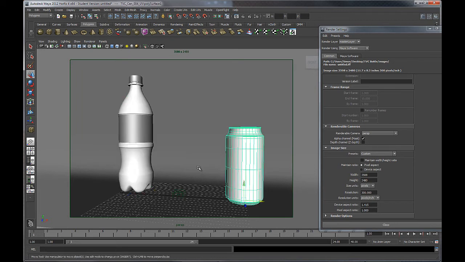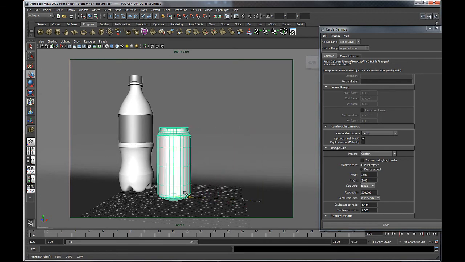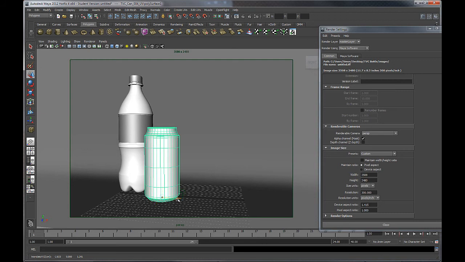Now, the rule of thirds is used in photography and filmmaking and painting and lots of different artistic fields, and it's also used for setting up your renders in 3D as well. So that's one of the similarities between traditional art forms, which in some cases are hundreds if not thousands of years old, and the new digital art forms that we've been seeing over the last, say, 20 years or so. So I'm just going to position that there.